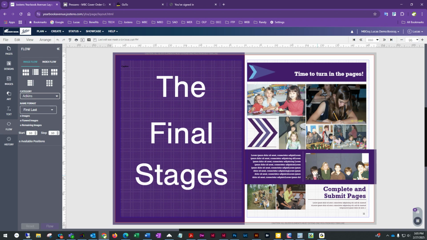As we go through completing and submitting your pages, I'm going to show you all the different areas where you can run proofs of your pages. And then I'm going to show you the two different spots where you can complete and submit them. So you can do them here in the page designer, and then we're going to visit the page ladder as the other spot where you could do the same actions.